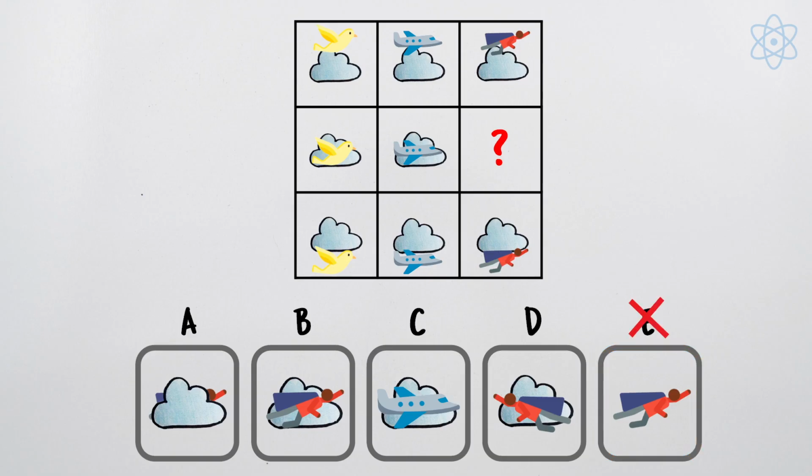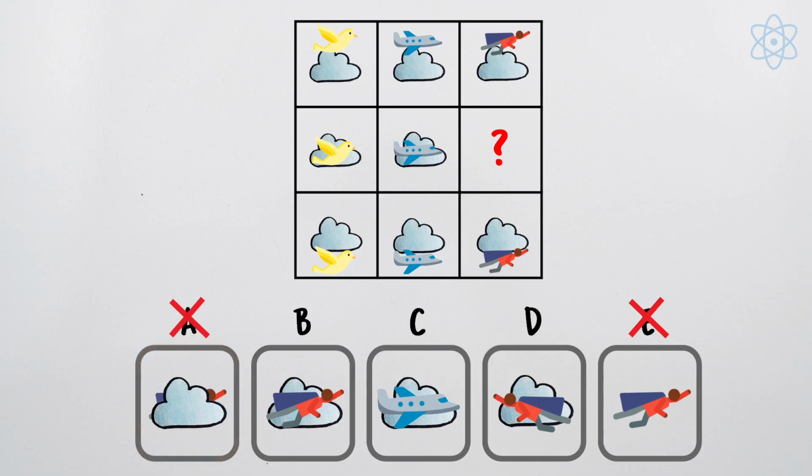Did you notice what we just said? In E, there is no cloud behind the superhero. This leads us to something else that we can notice about the shapes in this matrix. The cloud is always at the back. It is always behind the flying object. We can rule out option A because it shows the cloud in front of the superhero.